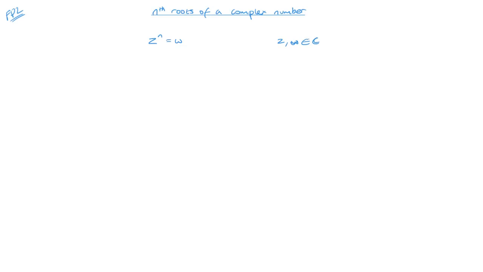To find the solutions, we're going to use De Moivre's theorem, and we need to take into consideration that the argument of a complex number is not unique. So for now, we've done that z, or any complex number, can be written as cos theta plus i sine theta. But we can also write it like this. This will be a little bit new to you, but you should understand. Instead of cos theta, it is cos of theta plus 2k pi, because multiples of 2 pi will give me the same values, and i sine of theta plus 2k pi, where k is any integer. So k can be positive or negative.